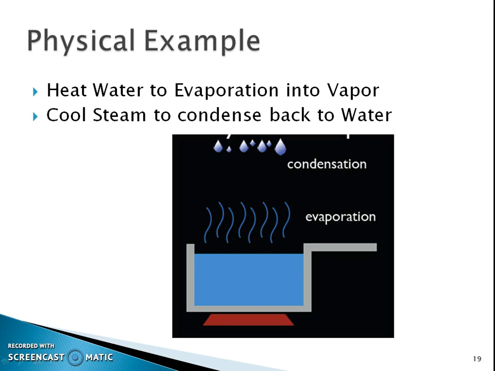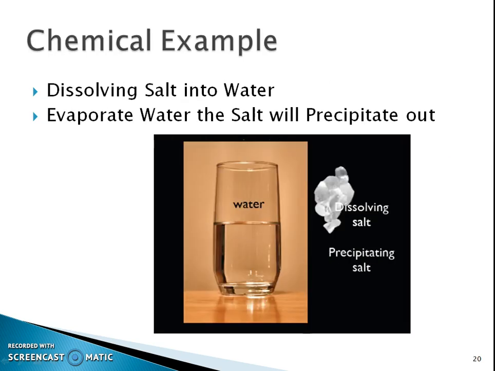A physical example, and this is one that we've already talked about, is a dynamic equilibrium when we talked about vapor pressure, right? We talked about evaporation, liquid turning into a gas, but then those gas molecules come back down, condensing into a liquid. Especially in a closed container, we would form vapor pressure, and that equilibrium would be dynamic because water molecules going into vapor happens at the same rate that vapor or steam molecules turn back down into liquid.